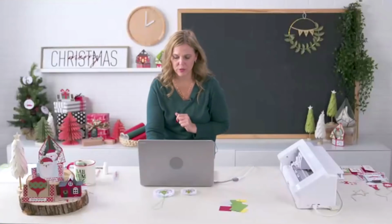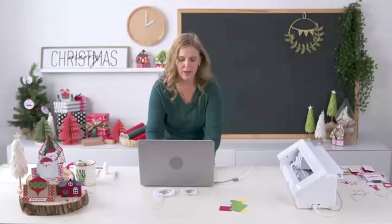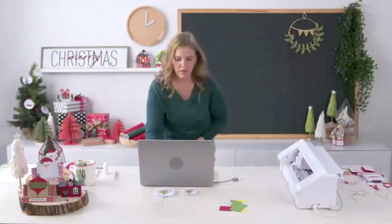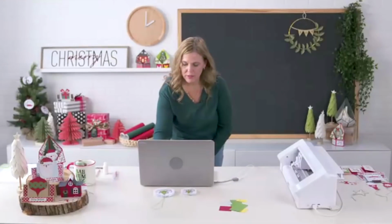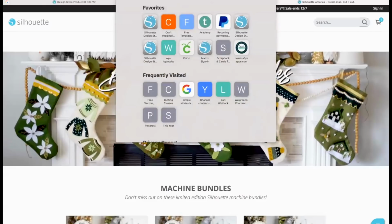I'm going to share my screen with you really quick because you can't see what I'm doing, can you? Let me go to Silhouette America, slash Black Friday. Okay, I found it, so now I can share my screen with you. Let's go over to Zoom and share screen. If you'll go up here at the top, silhouetteamerica.com/Black-Friday.